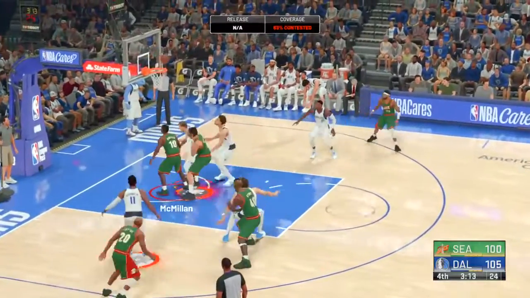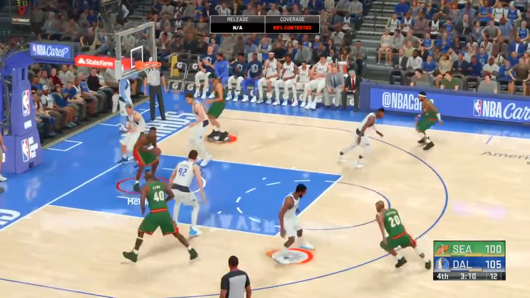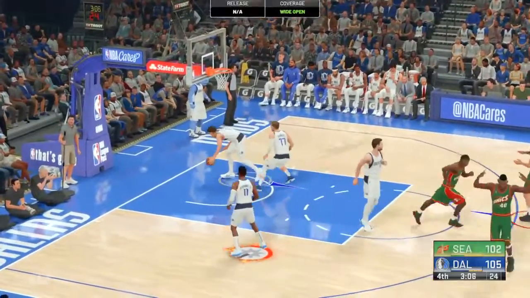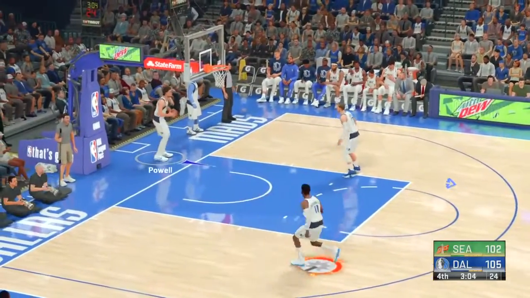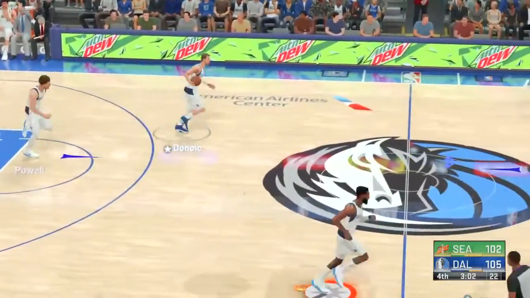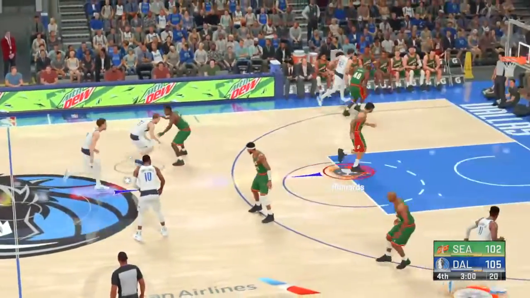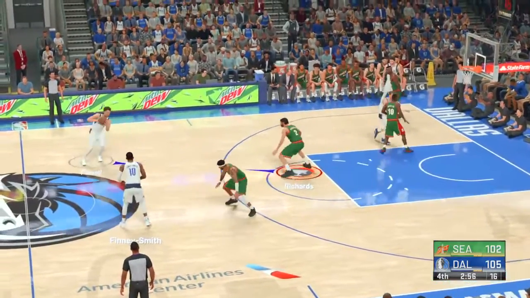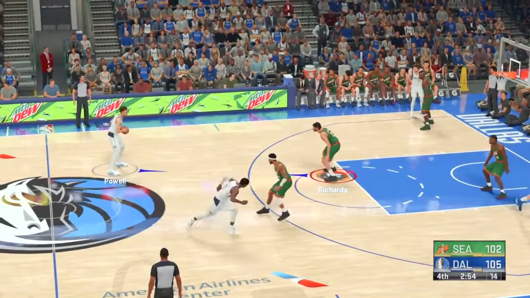McMillan against Doncic. Second shot opportunity. Shot is good, and the Mavericks' lead is cut down now to just 3 on the bucket from McMillan. And they've shown a little extra hustle on the offensive glass here in the second half. Second chance points are starting to add up for them, and they can use every one of them.